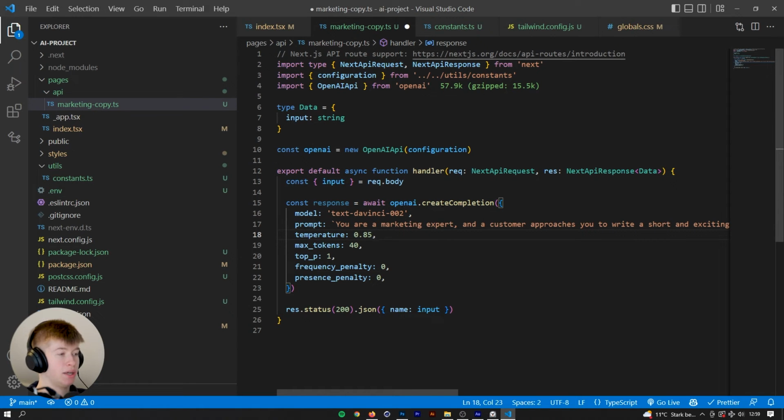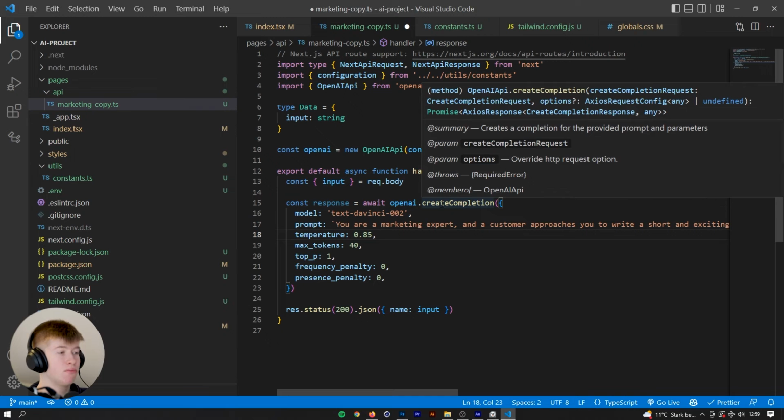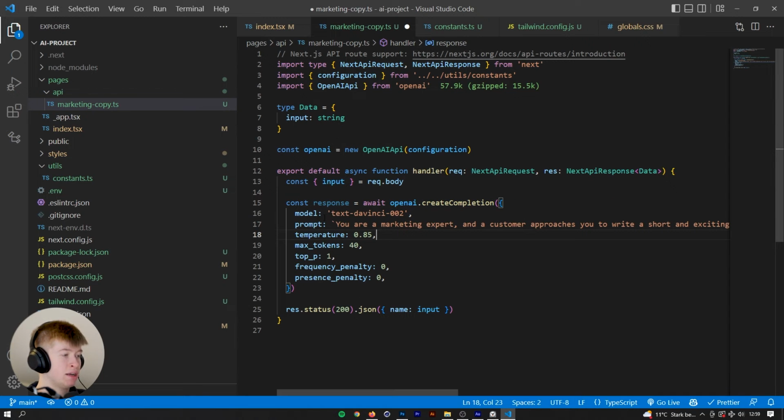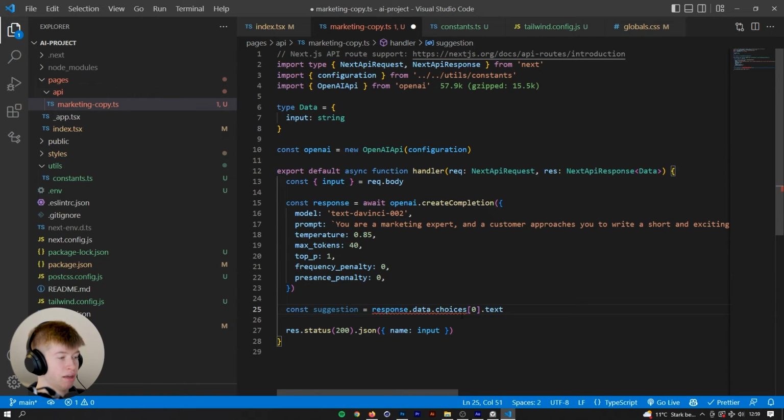So we will await the API call to the artificial intelligence. And then whenever we have that, the suggestion of the AI is going to be exactly that. Actually, it's going to be that, but we need to do question marks. There we go.